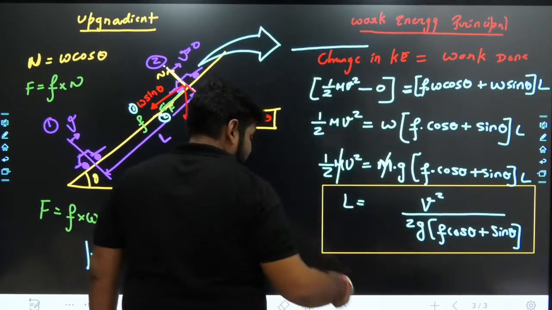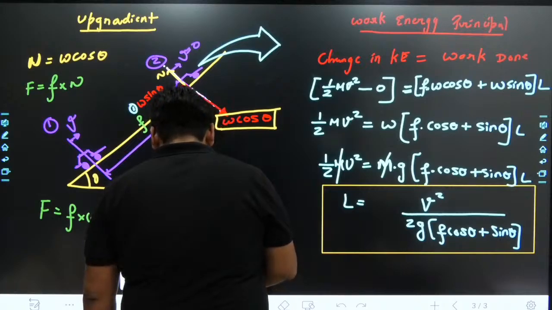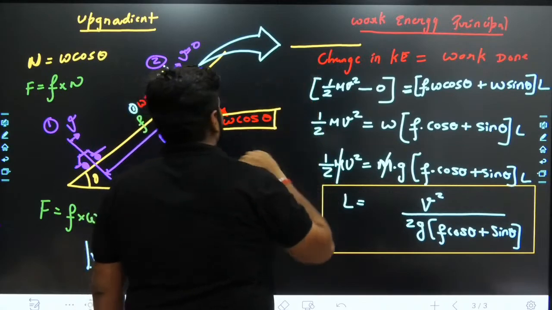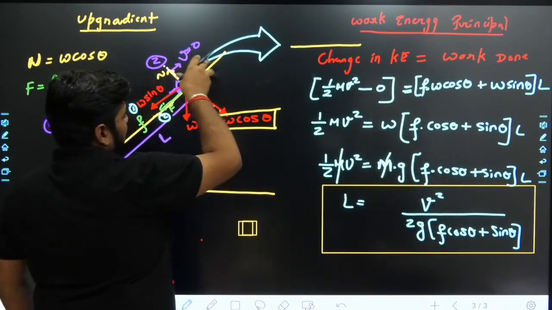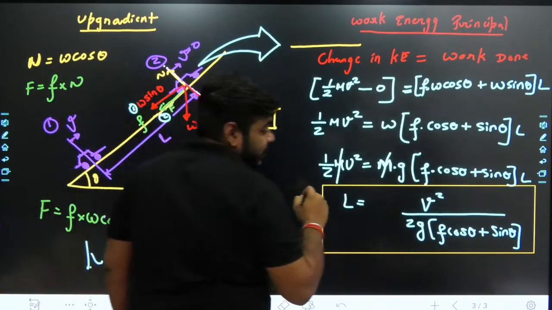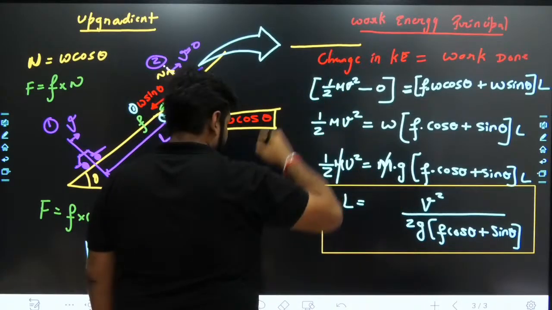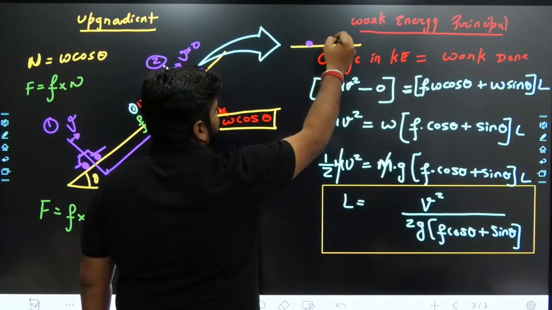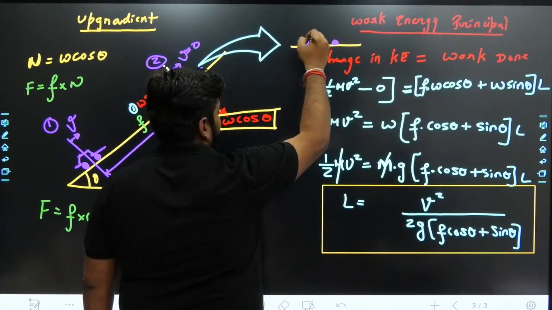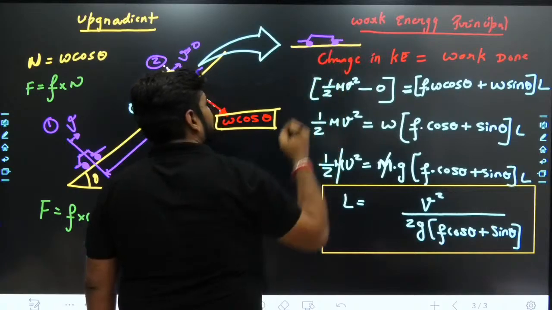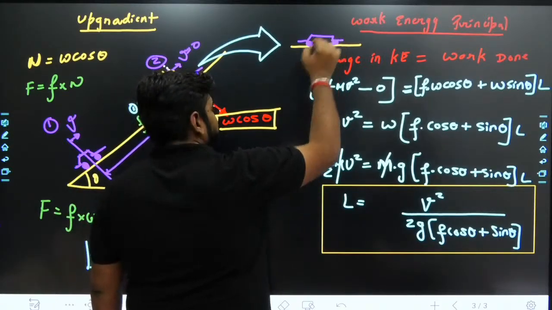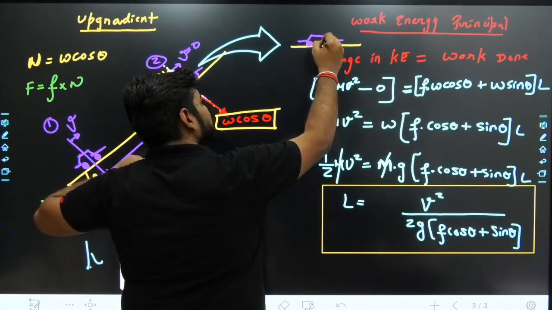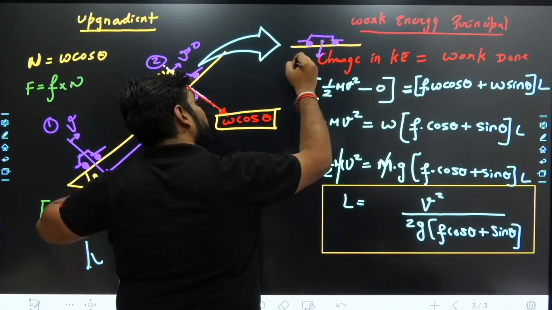Consider it as a flat gradient. Consider your vehicle is moving on a flat gradient. What I'm doing is showing a zoomed version of whatever is happening with this car. This is your car on which we are moving. So if we talk about the weight of this particular car, the component is W cos theta. This is given here, W cos theta.